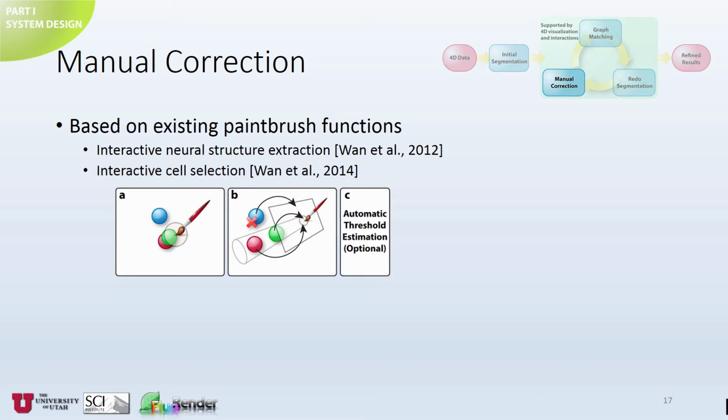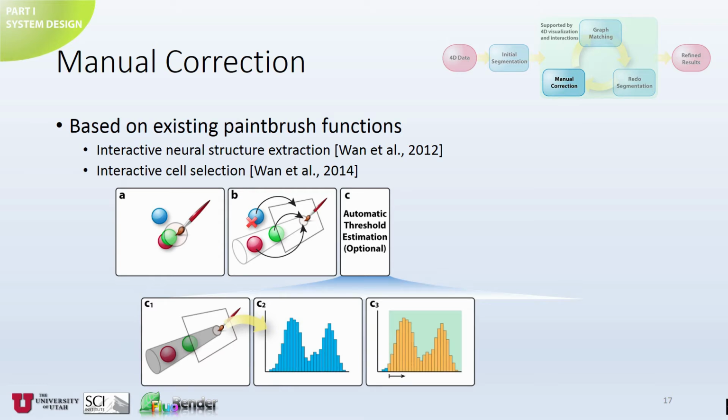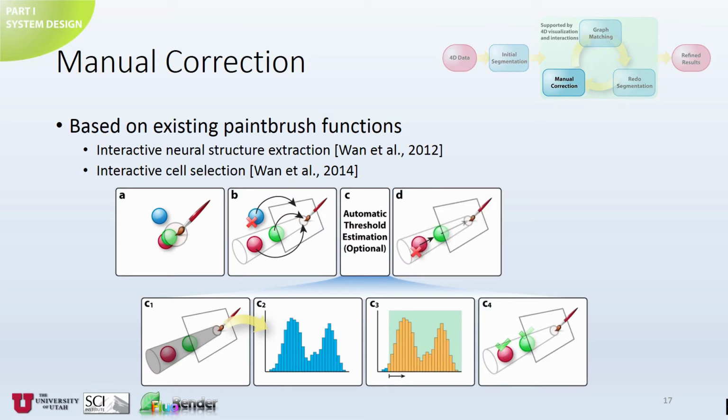For the selection to follow the intensity variation of underlying data, we can perform an automatic threshold estimation. We first generate a histogram of all the voxels within the projected region, and then perform a histogram-based segmentation. Only high-intensity voxels are selected in the process. To prevent the selection of occluded structures, we send rays from all selected voxels back to the image plane. If a ray is occluded, the origin voxel of the ray is excluded from the selection, because it can't be seen by the user. Finally, we grow the selected voxels by iteratively evaluating a diffusion equation. The intended structure is then selected.